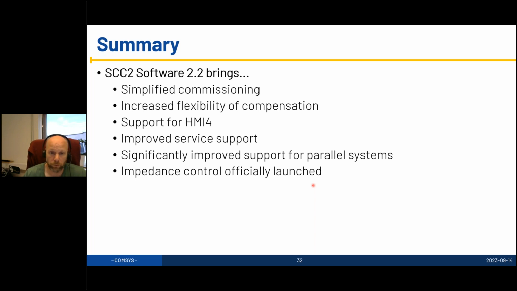And of course, impedance control is now officially launched. So in total, the big picture, at least from my point of view, is that you're now able to run ADFs in a vast number of applications that you could not before, and you can fix a big class of problems that you were not able to fix before.